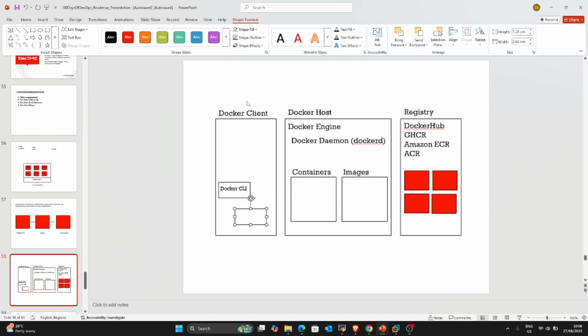Docker Desktop is like the desktop version of your Docker. So those are the two clients that usually interact with your Docker daemon to make requests and all of that.